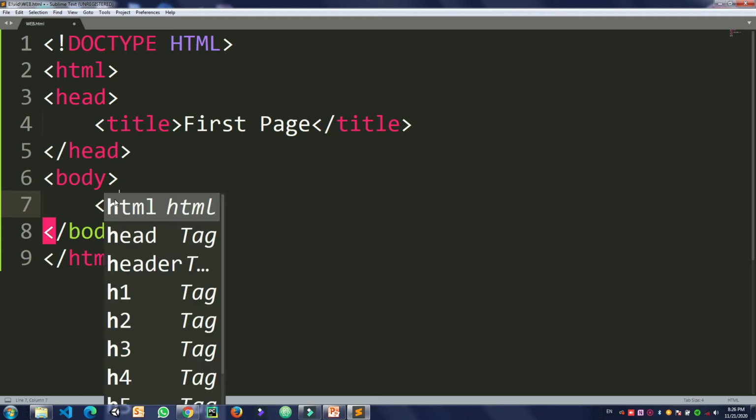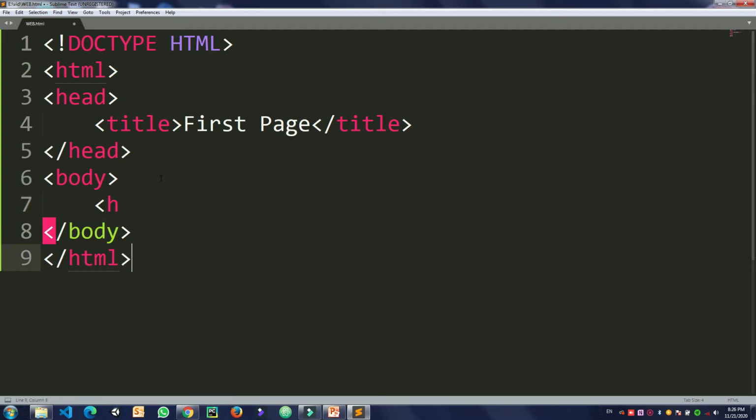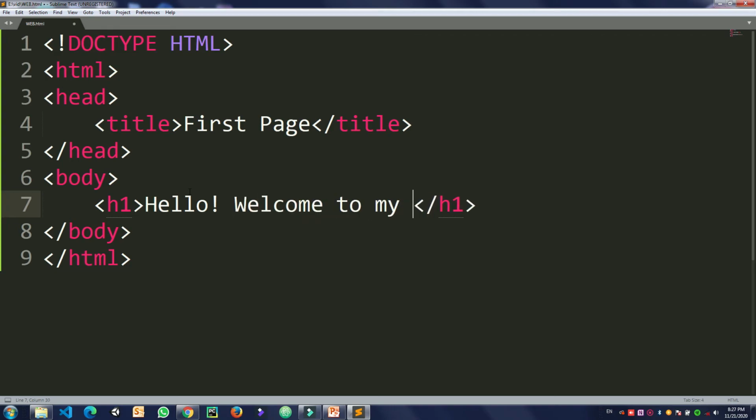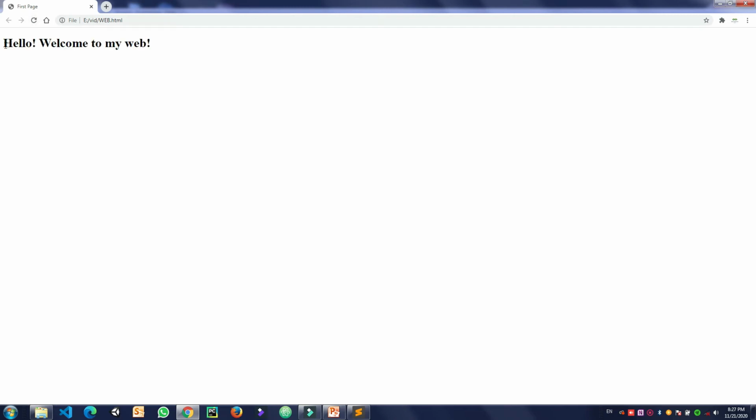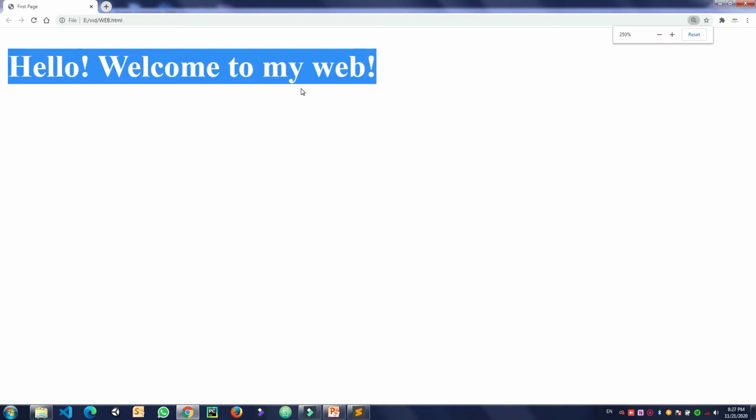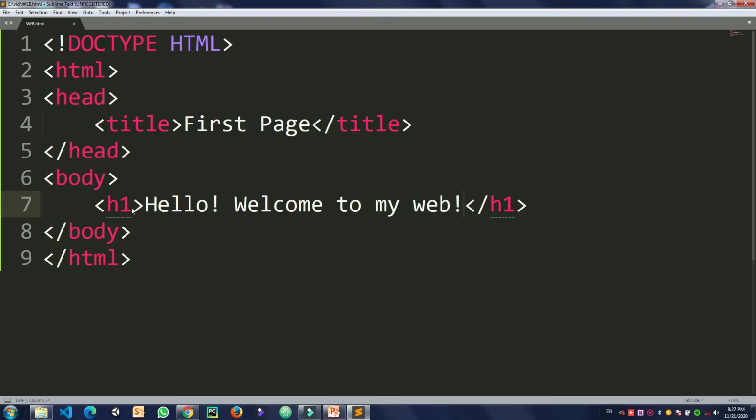If you write h1 and close it with the closing tag, and write inside it hello, welcome to my web, and just save that, then go back and run the program, you see hello, welcome to my web. And if I write here the sixth one, because there's a limit from h1 till h6, and rerun that again, I'll see a smaller one.